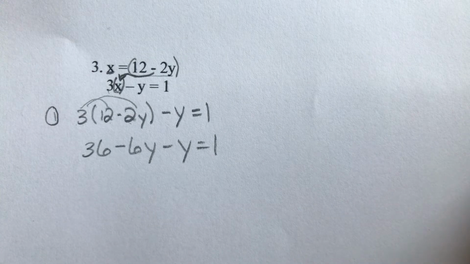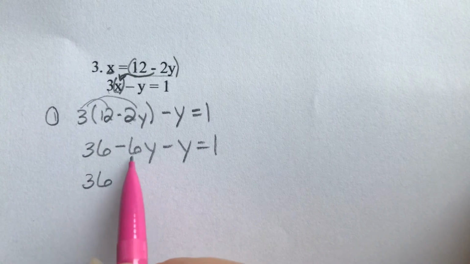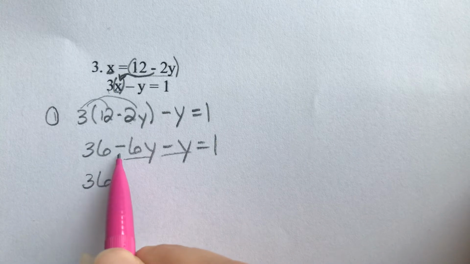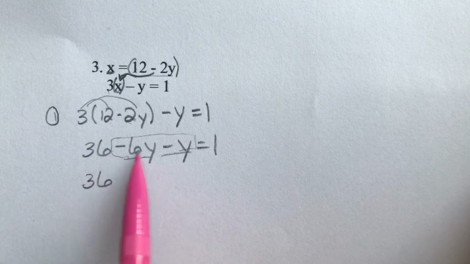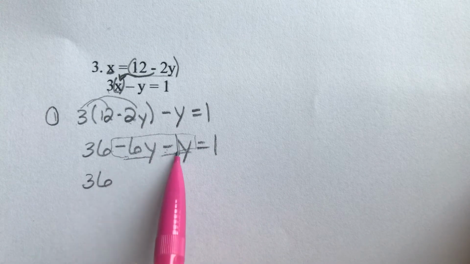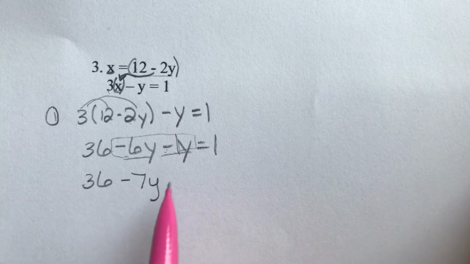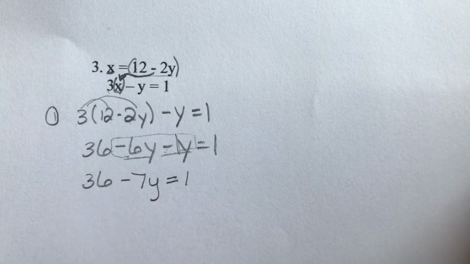If you feel like I'm ever going too fast, pause the video, right? Catch up. Do some thinking about what's happening. All right, combine like terms. We got to be careful. We always talk about keep the sign with the number. Negative 6 minus invisible 1 right here, 1. So negative 6 minus 1 is negative 7y. Also, have a calculator with you, especially if your integer skills aren't up to par here. Use your calculator.